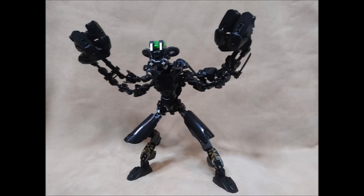Interesting thoughts. I like, to some degree, the playing with scale. It could not be, and I'm just kind of projecting this myself on here, but it's an interesting idea regardless. Something else I like is the playing with textures here. It's a very smooth MOC. It's got a lot of CCBS pieces being used here, so there is that smoother texture, but it's juxtaposed in an interesting way with some rougher textures.